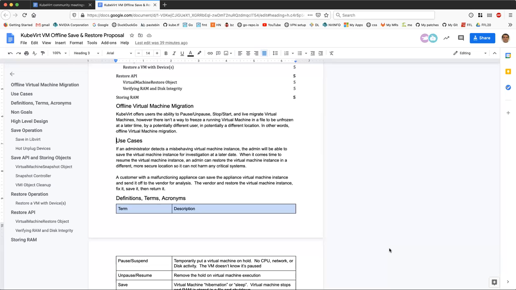Obviously, it cannot work on everything. For example, if you have hardware dependencies, or your CPU is not emulated, or something based on your hardware, that will be impossible to restore. But maybe we can add these limitations, I guess.